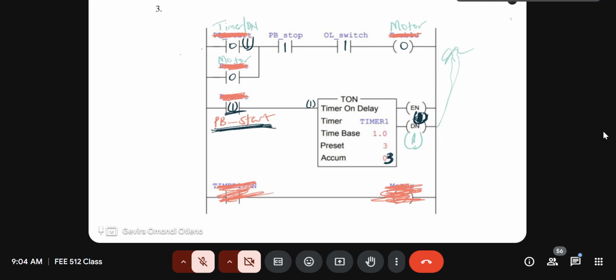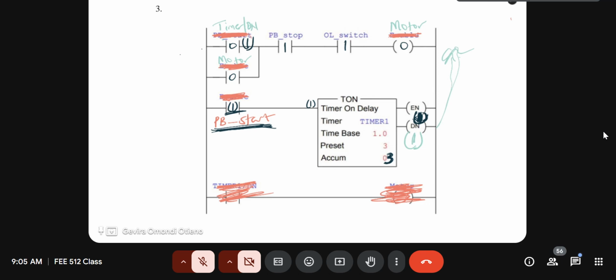Then it's that done bit that we use to actuate the next device or the physical device. So I quite agree with you. There may be other applications where it's the enable bit, but I've never actually seen where the enable bit is the one that's taken to actuate the output. It's usually the done bit.